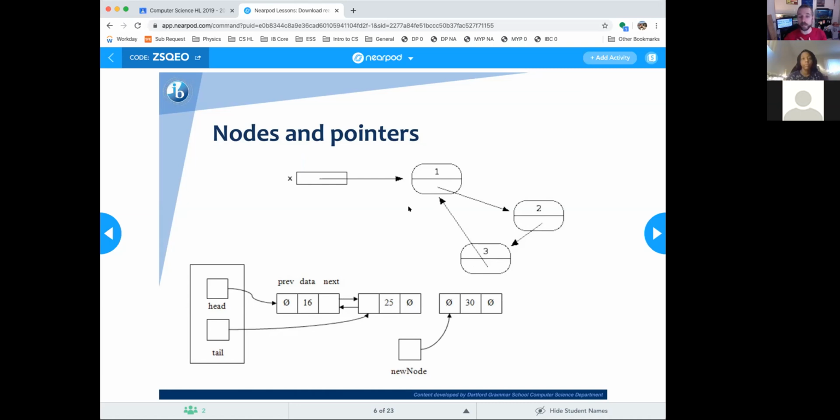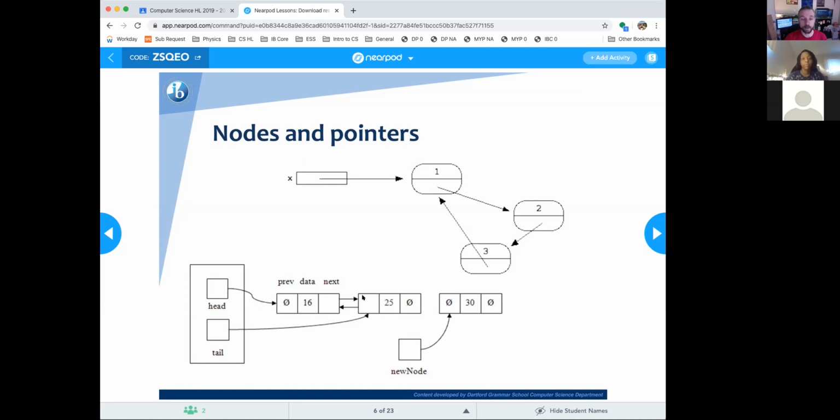Another way of visualizing this is through having these squares where we have the piece of data itself. Because without data, then having a data structure is meaningless. We have to have some information. And this is what is called a doubly linked list, because there is a pointer here that shows us where the next node is.